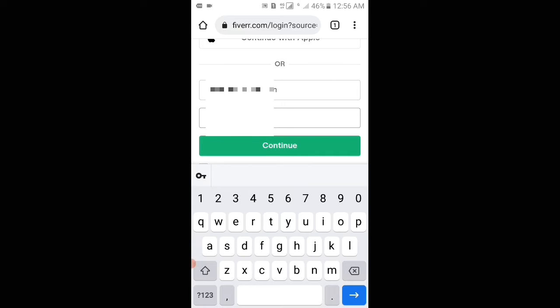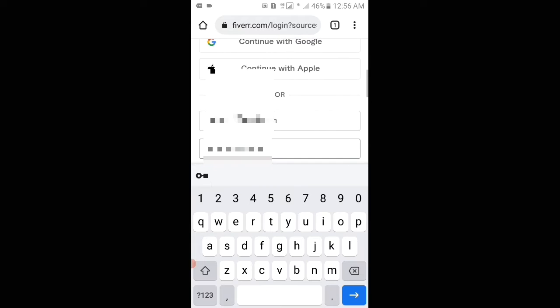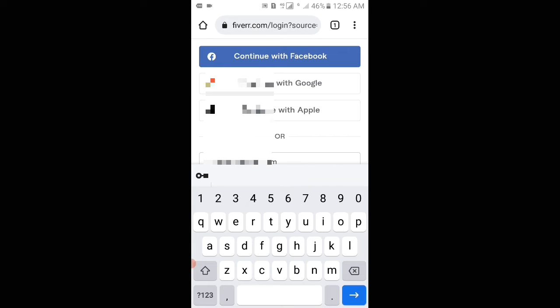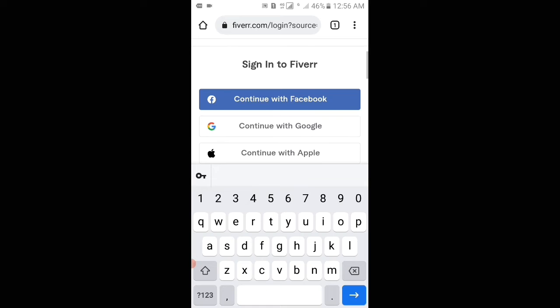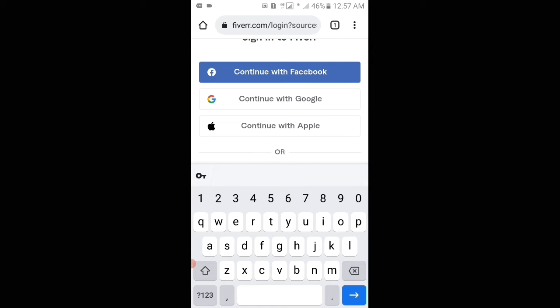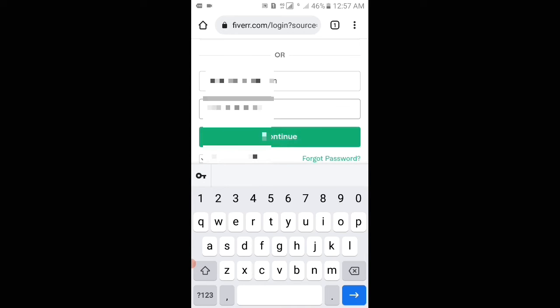So viewers, when you type the username and password, you have to tap on the continue button, or if you want to sign into Fiverr with Facebook, Google or Apple account, you can do that also, but I am not using them. I am going to log in to my Fiverr account just by typing the email and password.